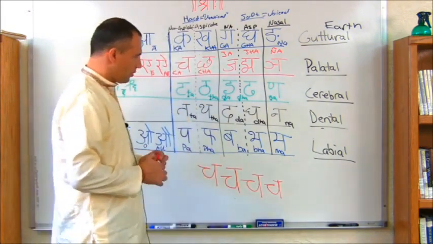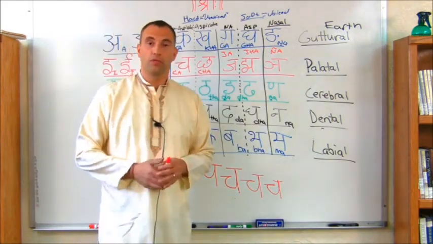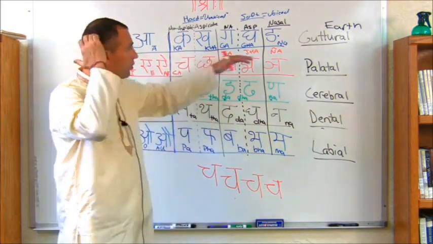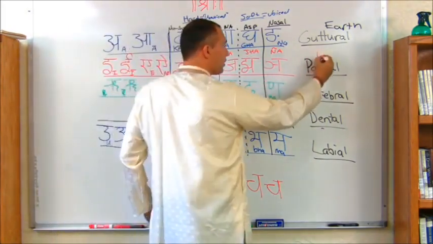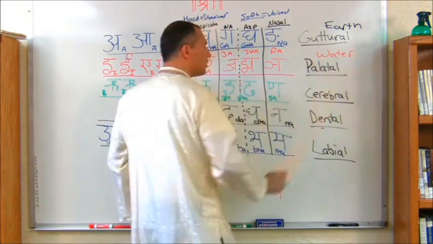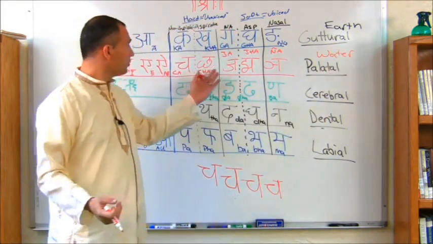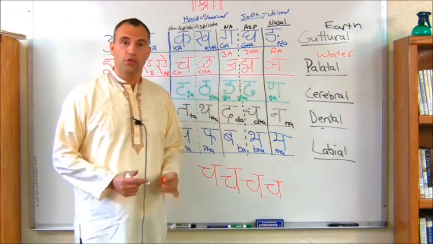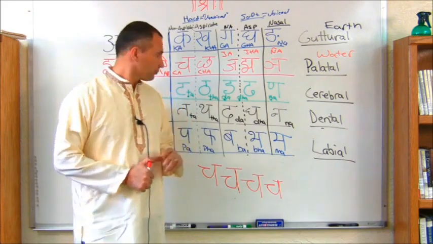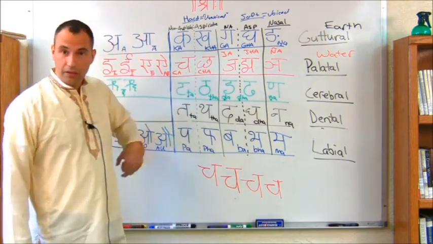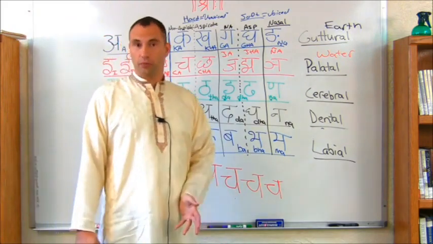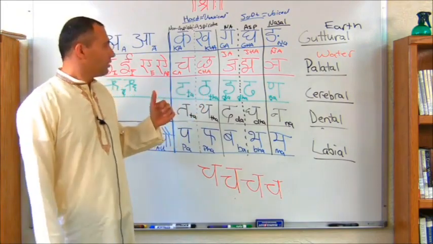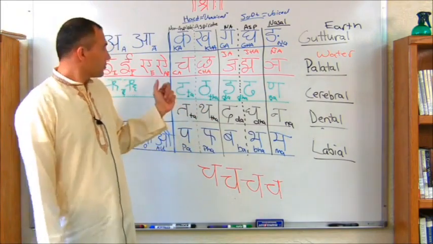Now, cha relates to Chandra, the moon. It relates to the water systems in your body. So, in fact, this whole row is water, the water element. If a client or you are having trouble pronouncing these, there may be an issue with the water systems in your body. It's particularly cha, so we think about kidneys. How are your kidneys? How is your bladder? How is your prostate? I know this may sound totally far-fetched, but try it. Try it and see if it works.